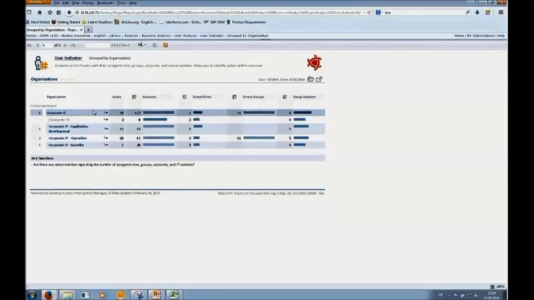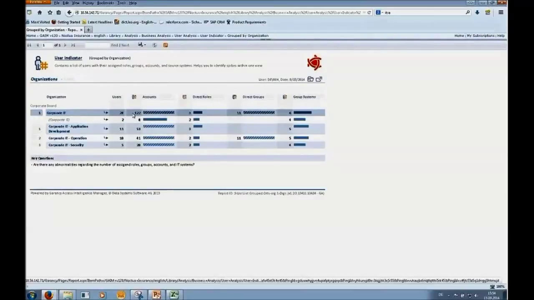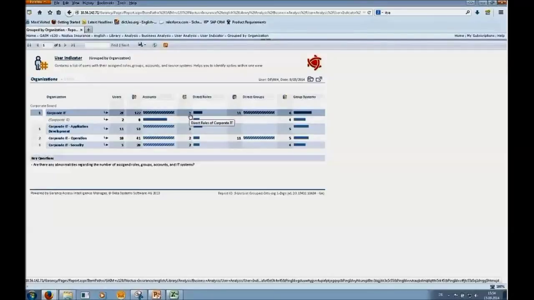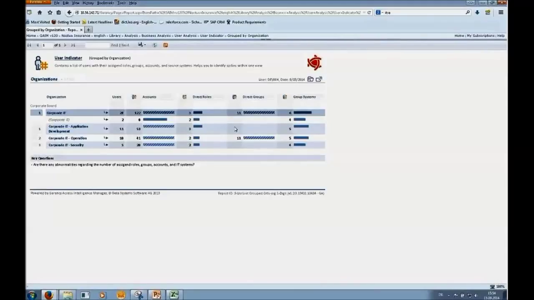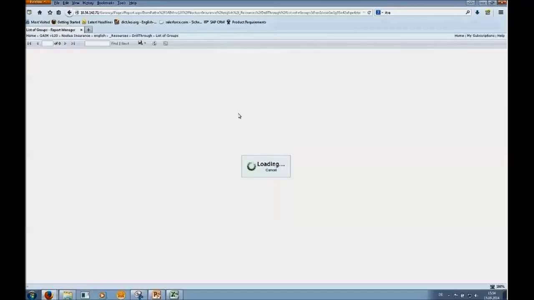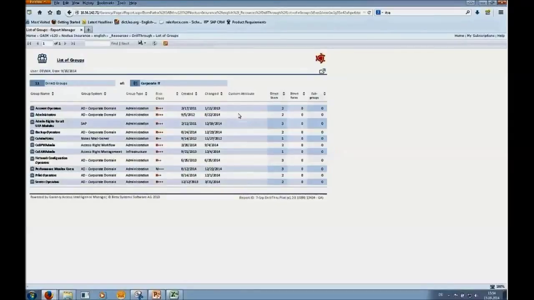giving the information on the users in that organization, having this amount of counts, this number of roles in that organization assigned to co-workers or that type of groups. So I can drill down, I can really see what is within my management responsibility, what type of groups are given to the users, what other users are assigned to these groups, so I can make sort of a peer analysis to compare the access rights of my users to other departments.